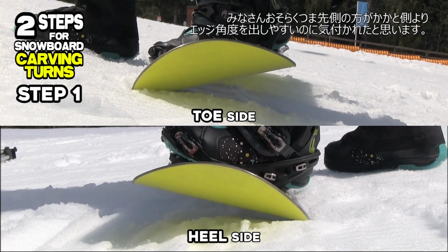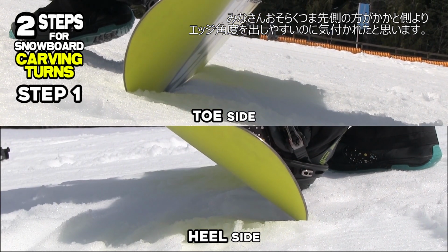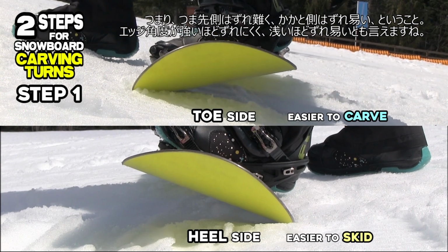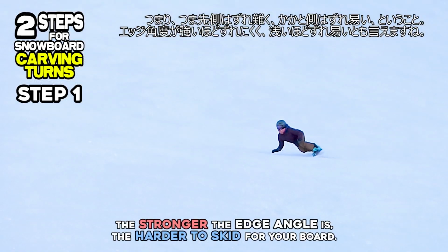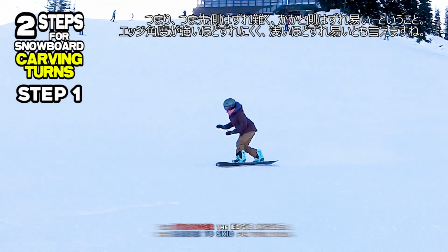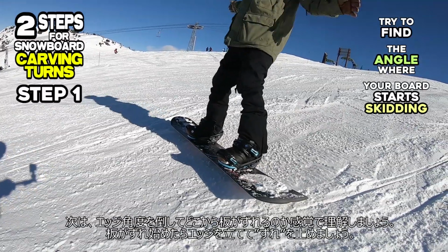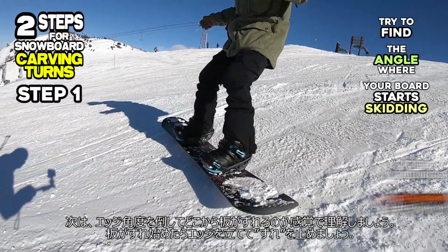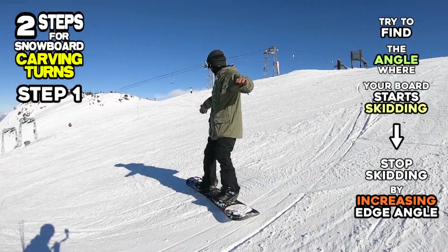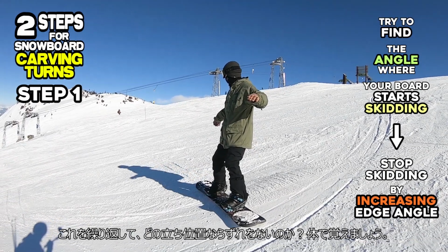You might have noticed that the toe side is easier to make more edge angle than the heel side thanks to our body structure. This means that the toe side is easier to carve and the heel side is easier to skid, as the stronger the edge angle is, the harder to skid for your board. Now, try decreasing your edge angle this time and find the angle where your board starts skidding. Once your board starts skidding, stop skidding by making more edge angle. Repeat this, and remember with your body where your balance should be to avoid skidding.